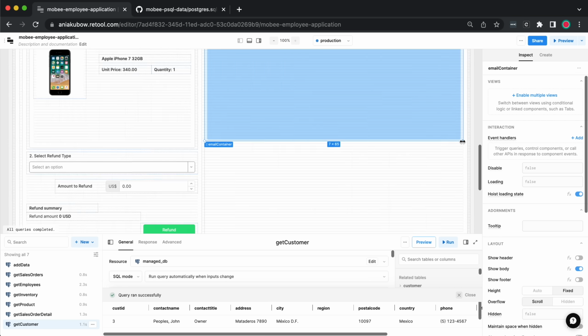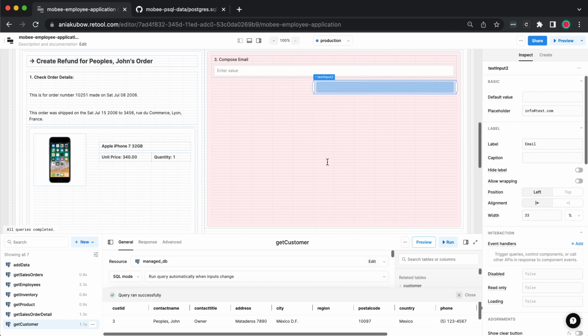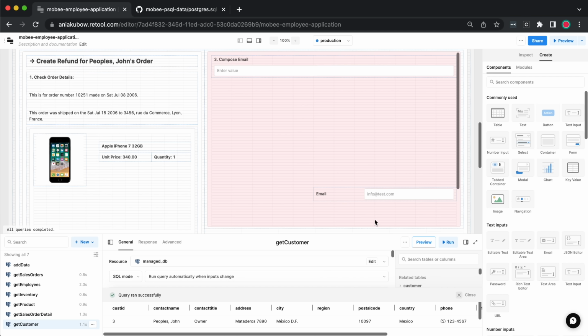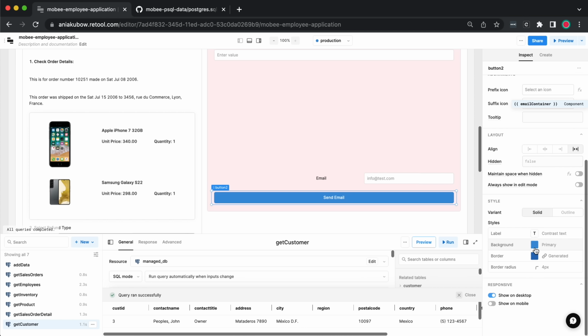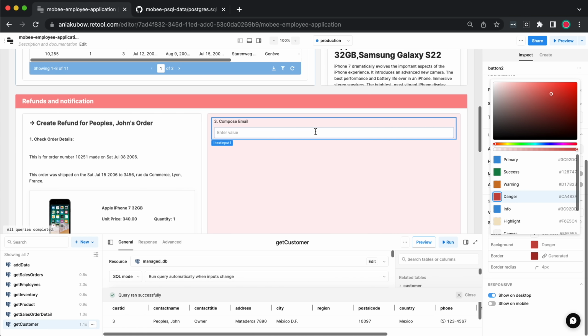Okay, let's maybe make it a little bit bigger. And that means I can move this down to the bottom. And I'm also going to have a big button. So let's go ahead and create and add a button here. And this button is going to span all the way here. I'm going to change the text to send email. And I'm going to change this to be red. Okay, so all of this section is kind of red.